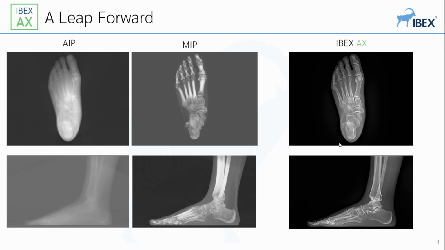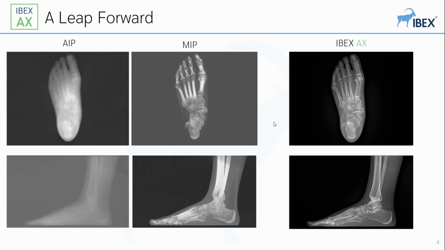Hopefully, as you can see, AX introduces a vast number of image quality improvements. Just to pick a few examples of improvements which are particularly useful, we see there is a great deal of contrast across the whole image, in particular between both the bone and tissue, as well as between the tissue and open beam regions. We also see the visibility of the metatarsal heads in the AX image is greatly improved over that of the AIP and MIP images. We also observe that in the AX image, there is a very clear distinction between the cortical and trabecular bone, which is essentially lost in both the AIP and MIP images.